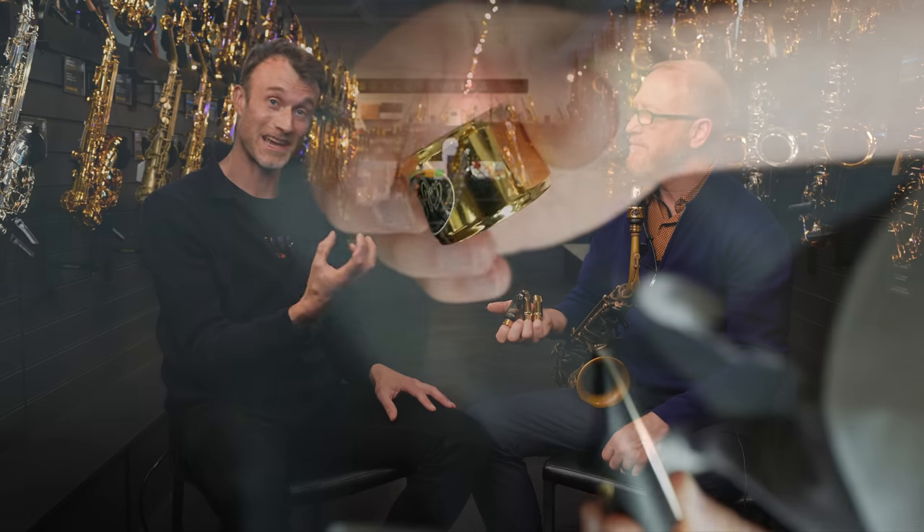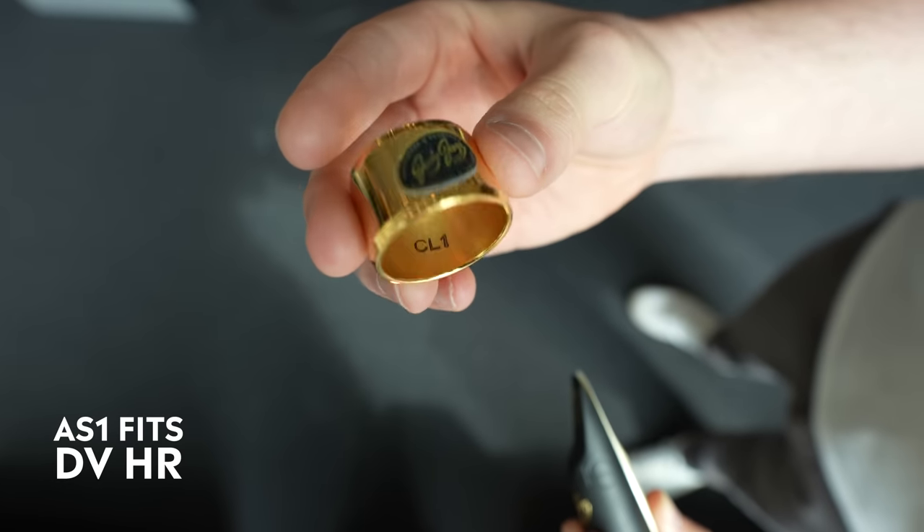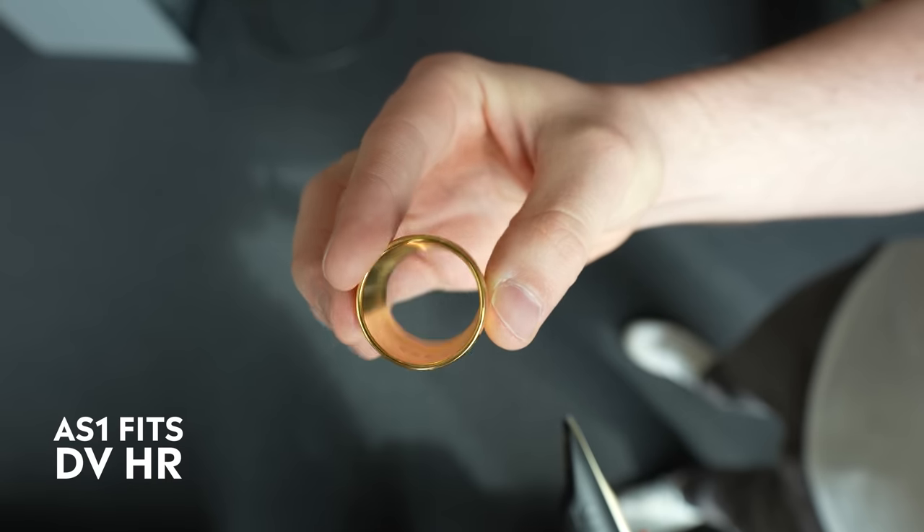The DV New York is in the range of our custom dark, and there again you have that metal feel versus hard rubber. So if people get a chance, try them all. Perhaps just a word on the ligature as well — you've been showcasing your power rings here, and they're really heavy. As a player, when you add them to the whole setup, it adds an extra weight to the sound.